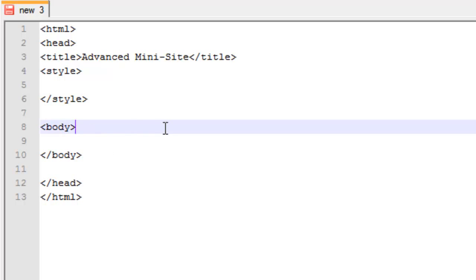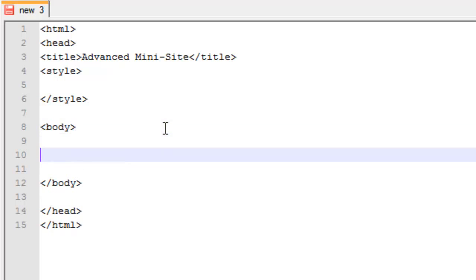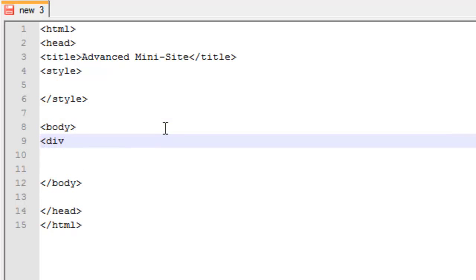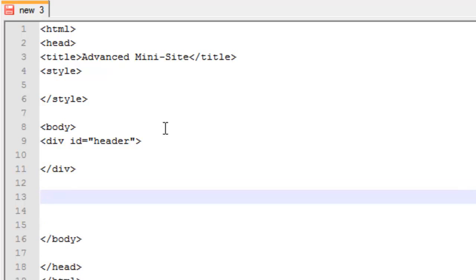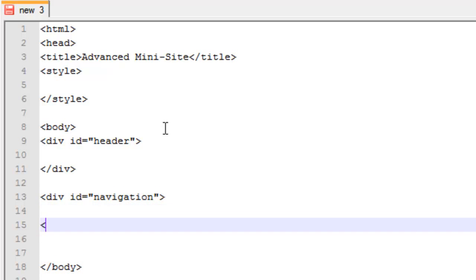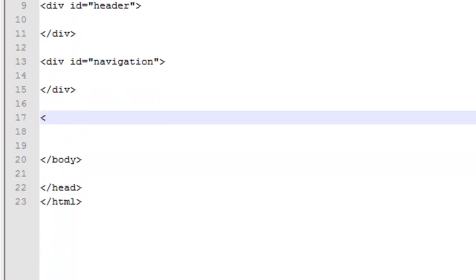Now I'm just going to come in here to our body and I'm going to set up our basic structure. So we're going to have our header, and then we're going to have our navigation, and then we're going to have a container, and I'll show you why I do that as we go forward here.